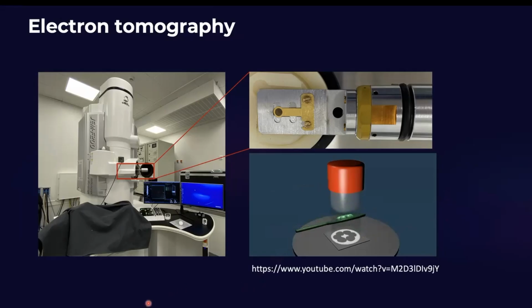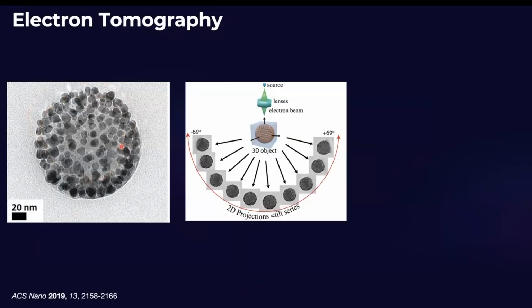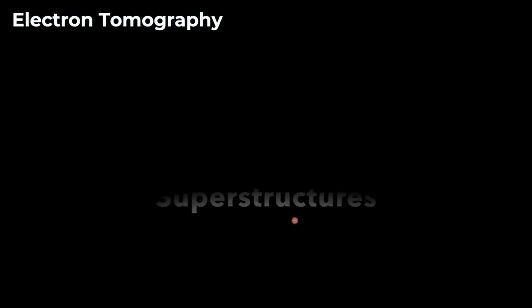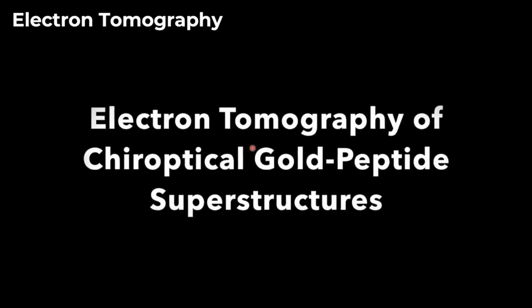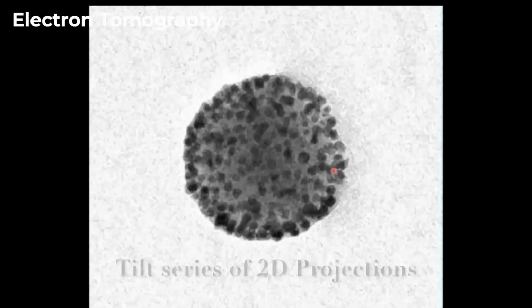Now, here is one of the examples of a gold nanoparticle self-assembly where we can see selected images taken at different angles. And you can see the orientation. It is at almost 0 degree angle. It's from minus 69 to plus 69. And here is the three-dimensional structure. If I look at the number of images taken, we take about 1 or 2 degree increments. And with these increments, the images can be stitched together. It shows as if the structure is rolling in this particular case, but it is not.